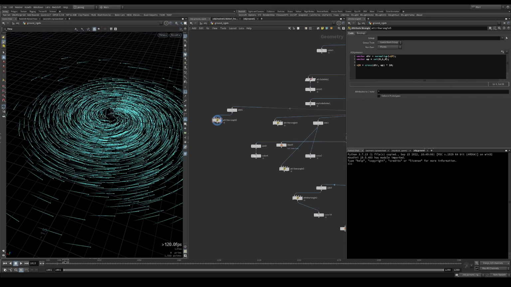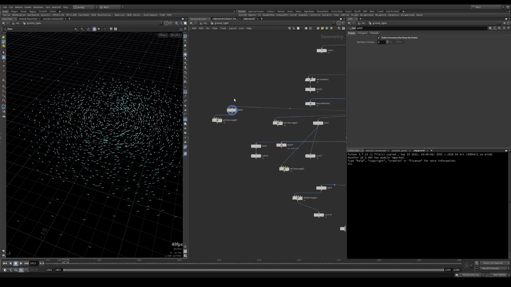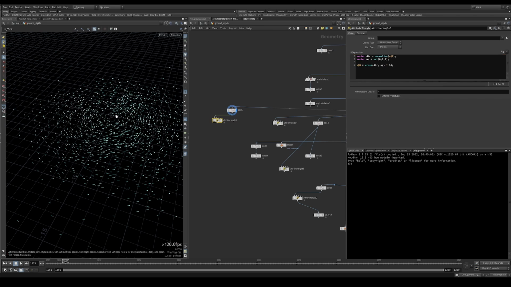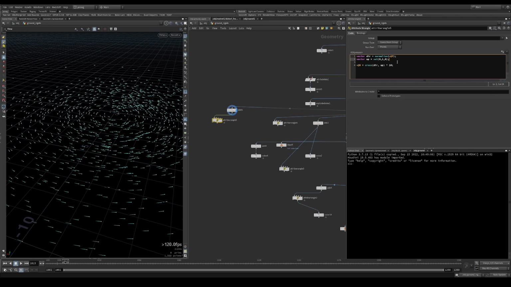A cross product is literally just a vector that is perpendicular to the plane that gets created from two vectors.